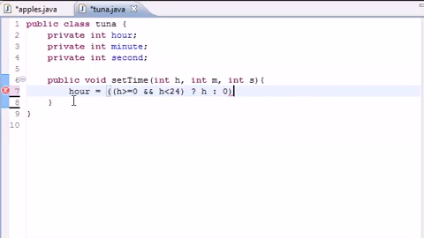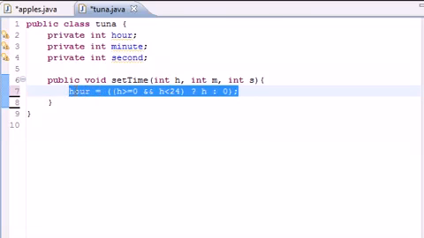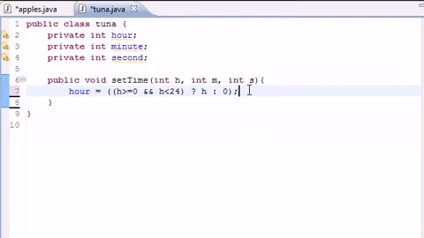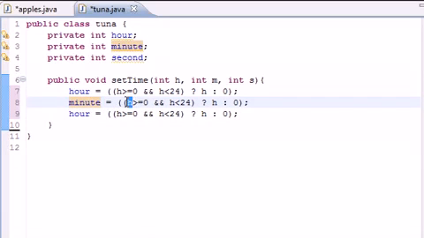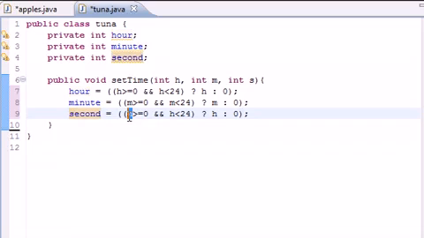So here's what we're saying right now. If hour is greater than 0 and it's less than 24, then you can go ahead and use that number. If it's not, then just put 0 by default so we don't mess up our whole program just because they entered the wrong number. So now we need to do this for minute and second. Let's change this to m, and change this to m and this to m, and then go to second, and change this to s, and this to s, and this to s, and make sure this h, m, s matches whatever you put up here.